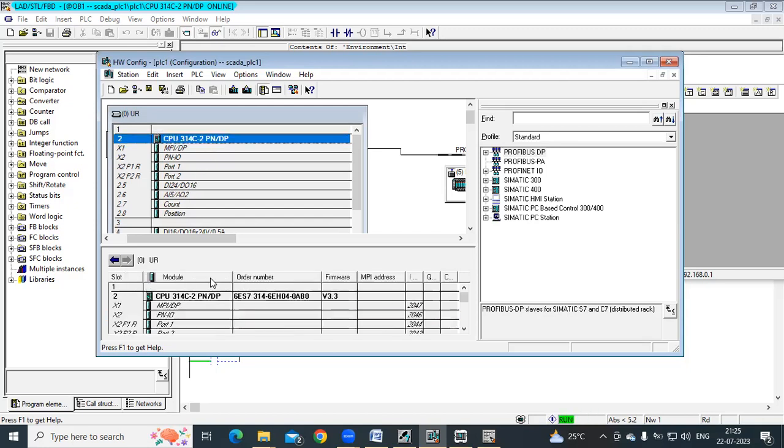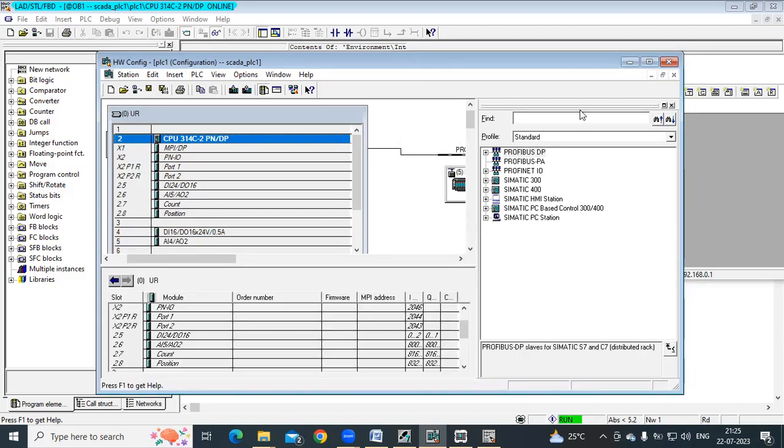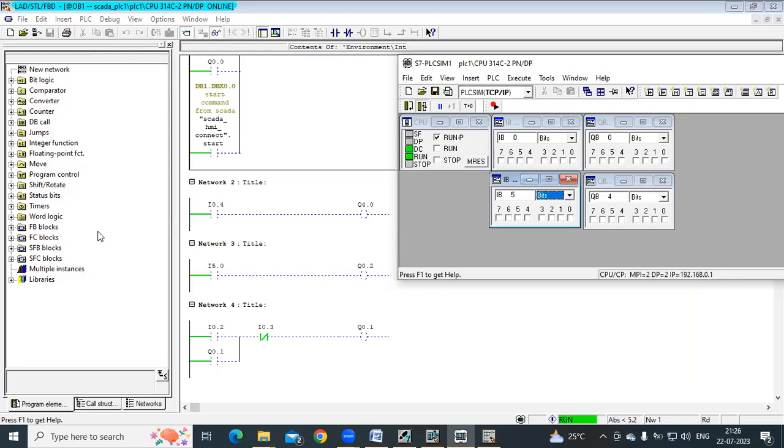Whereas when you select this, here 0, 0 for inputs and outputs, okay? Local IOs. Okay, that means when I operate I0.4, which is your local IO input, your remote IO output will be on. And when you operate this remote IO input, the local IO output will be on.